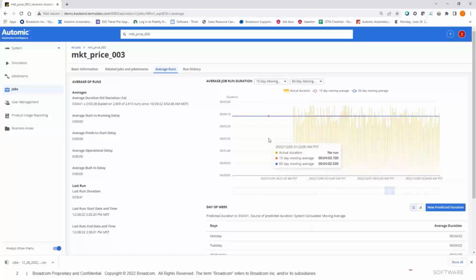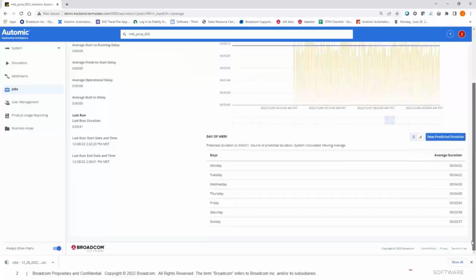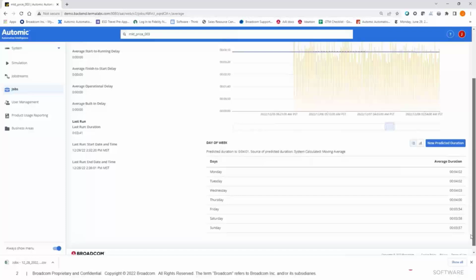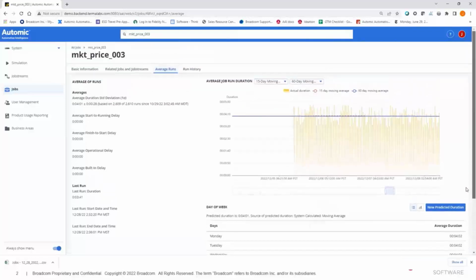You'll see at the top there's a moving average line. There's also information about any variances that this job may have by day of week. So you may notice that it runs at a different interval on Fridays than it does on the rest of the week, etc. So there's all kinds of information about the average run history for this job.